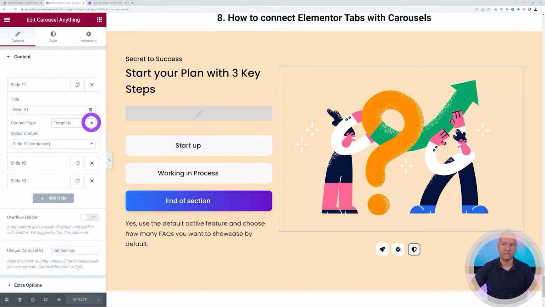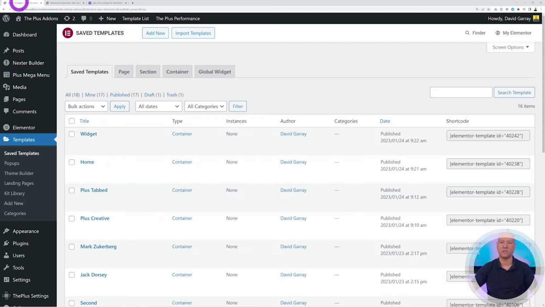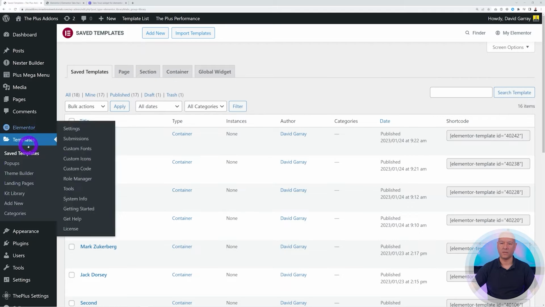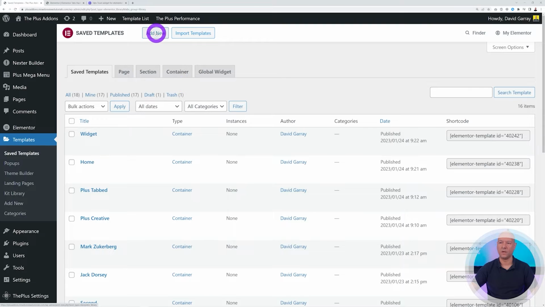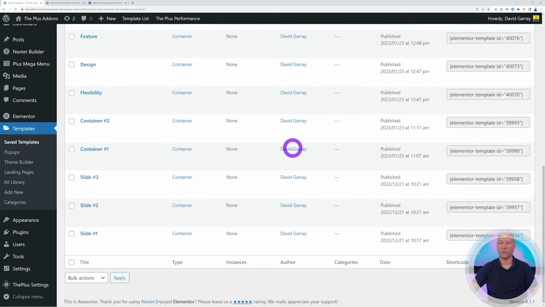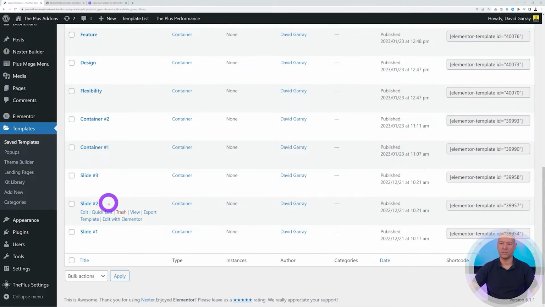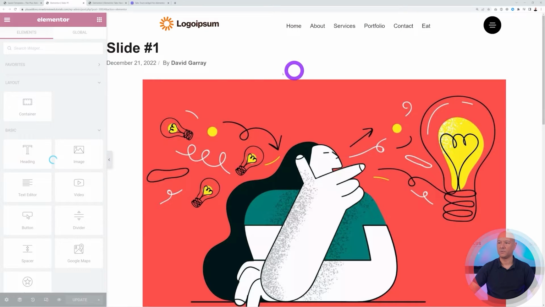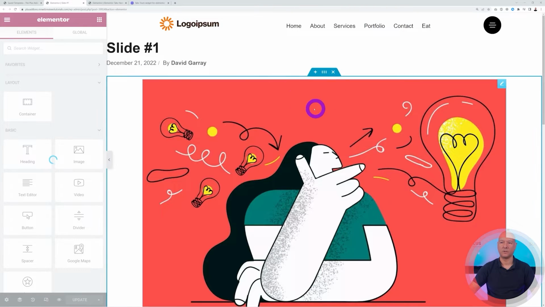And how do you create that template? Well, the same way we did previously, you go back to Elementor here, template, save template, you add a new one, and you're going to create 3 of them basically, okay? So I have slide 1, slide 2, slide 3, and if I open this with Elementor, you will see quickly what it looks like. So that's basically it. You insert an image here in a container, okay?